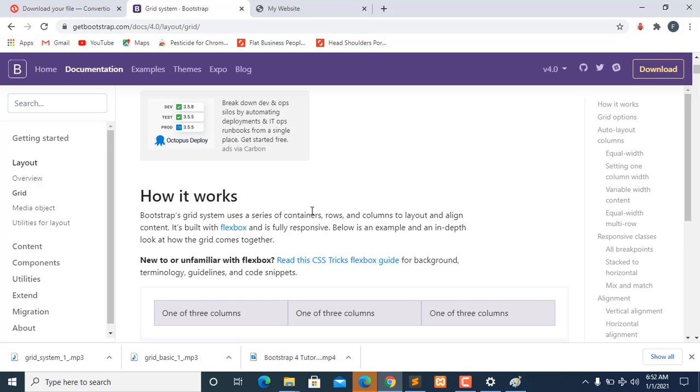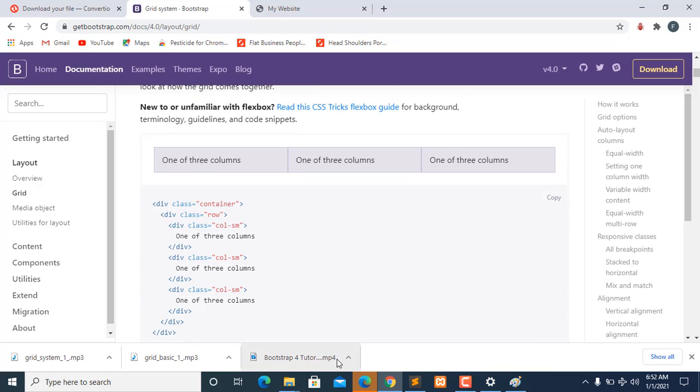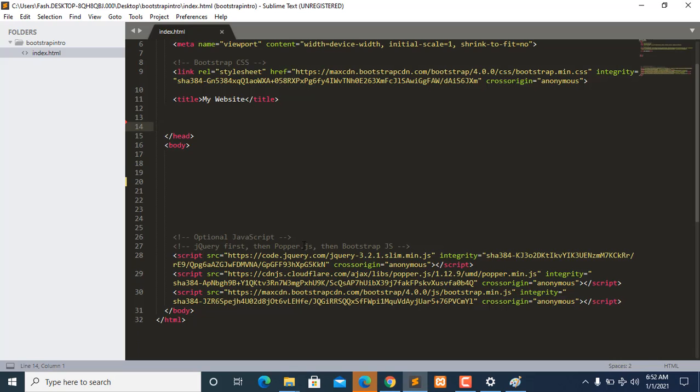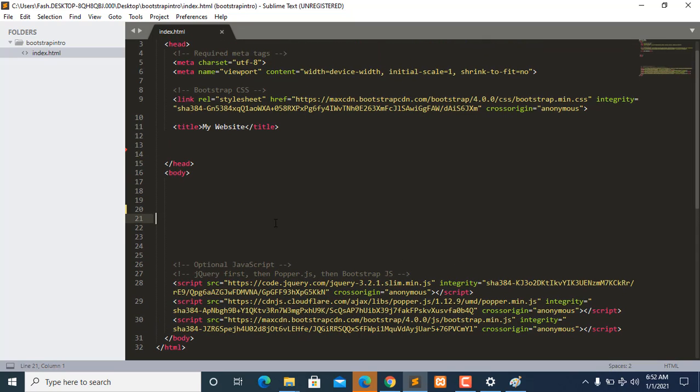So definitely, if you look at this, you see some basic keywords here. You see container, and I'm very sure you're familiar with container. You see something like rows, you see something like columns. So these are the things that we need to use together to form a grid. Okay, so how do we go about this? Let's get straight down into our Sublime Text.